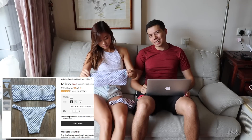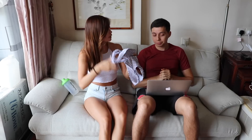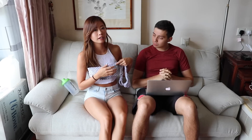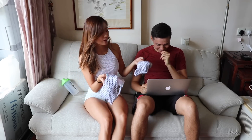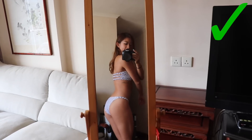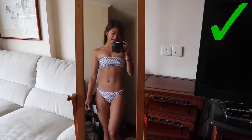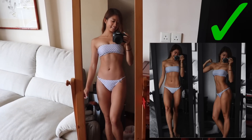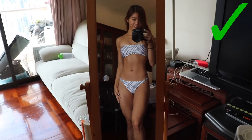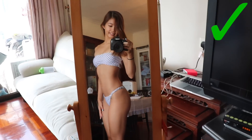So this is the first one. The pattern is plain, very classy, elegant, timeless. It's my first time trying strapless bikinis — I normally don't do strapless because I don't have much boobs and they make me look like a little boy. This actually turns out to be one of my favourite bikinis I've ever owned. Even though strapless and white can be risky, I feel very safe and comfortable. It doesn't flatten my chest completely, so I actually look like I have a bit of boobs. I'll give this bikini a hell yes.